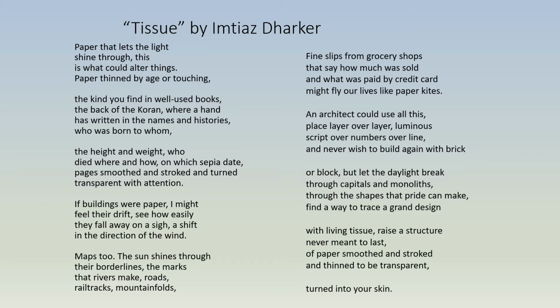Maps too. The sun shines through their borderlines, the marks that rivers make, roads, rail tracks, mountain folds. Fine slips from grocery shops that say how much was sold and what was paid by credit card might fly our lives like paper kites. An architect could use all this, place layer over layer, luminous script over numbers over line, and never wish to build again with brick or block, but let the daylight break through capitals and monoliths, through the shapes that pride can make, find a way to trace a grand design, with living tissue, raise a structure never meant to last, of paper smoothed and stroked and thin to be transparent, turned into your skin.